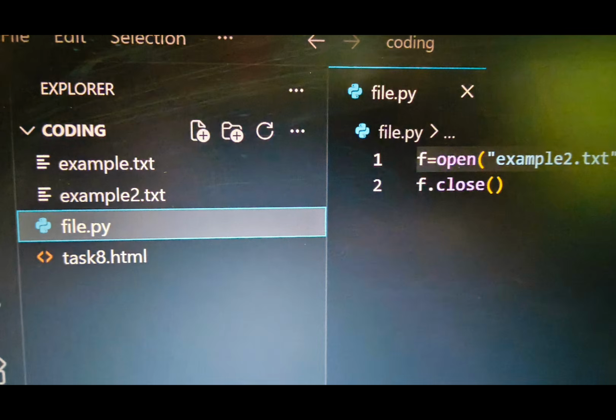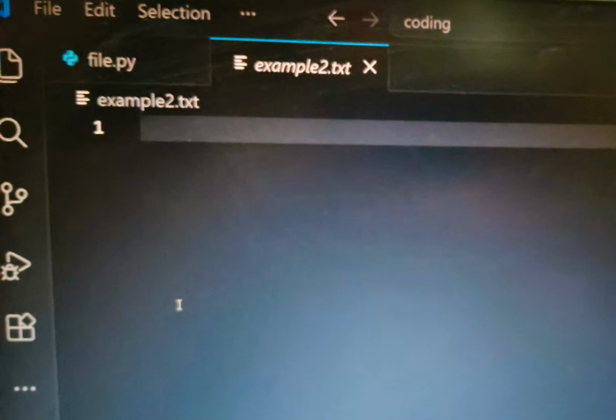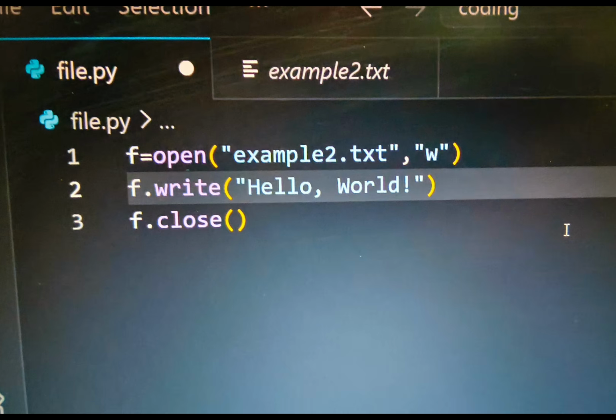So here you can see that a new file has been created, that is example2.txt, because before this I had only two files, example.txt and file.py. So this is a new file, and this is how we can create any new file. When you open your new file, you can see that there is nothing written inside it. So to write something in your new file, you can simply use write mode or append mode. The mode doesn't matter because your file does not contain any data, so you don't have to worry about truncation by using the write mode.